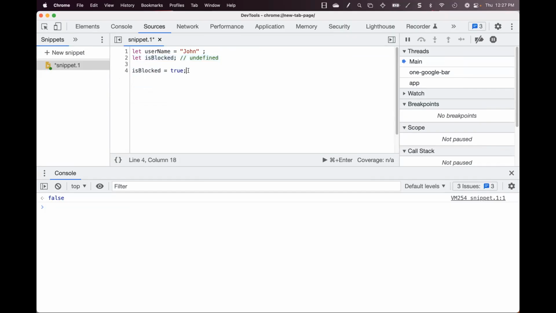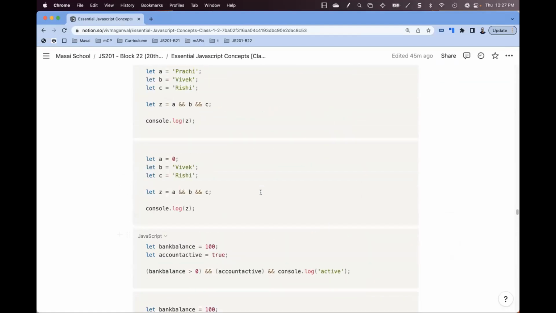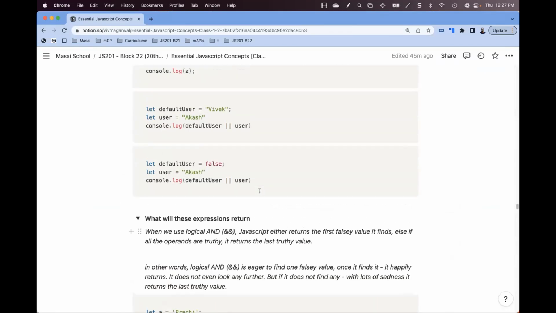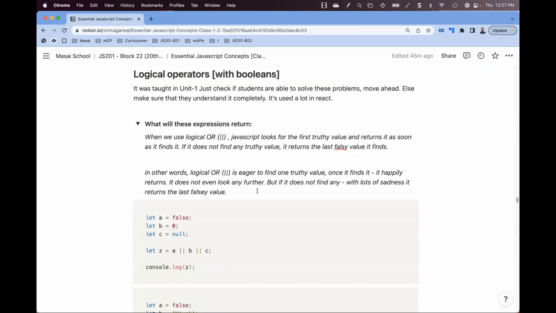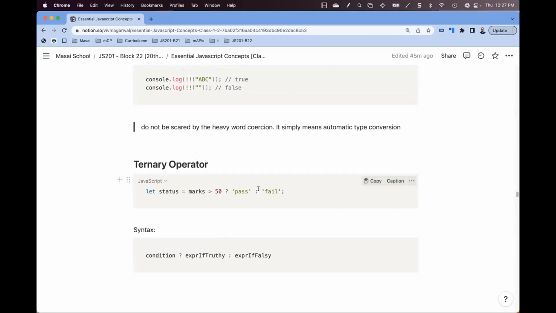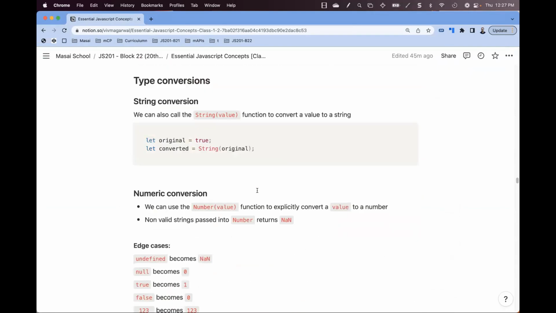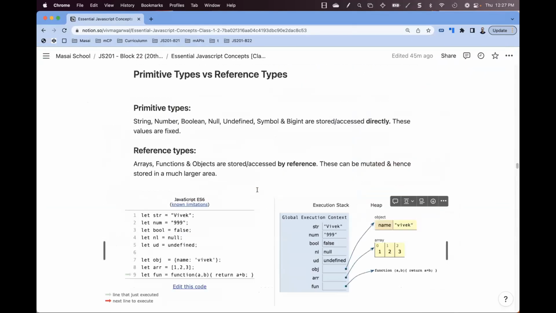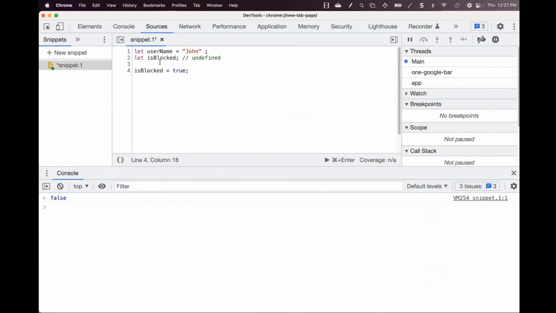And here, is blocked is true. So friends, if we look at our falsy values, I'm trying to think of a nice use case. Oh, we have learned a lot today. So I'll just copy this so that we have a reference of it.